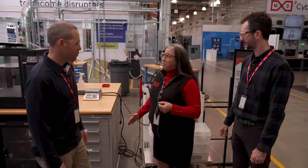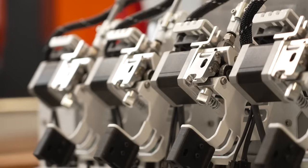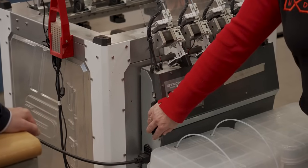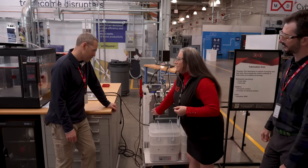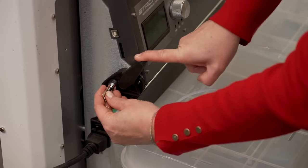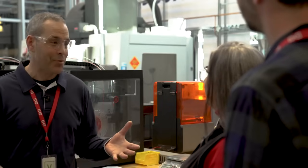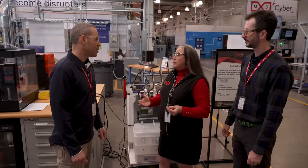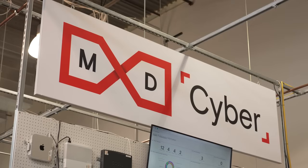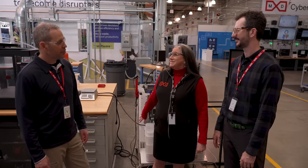Here at MXD, we actually created one mechanism to protect that on our 3D printer. You can see this lock here — it's a 3D-printed lock that our designers designed and attached to the 3D printer. When it's engaged, it covers up the SD card. However, I have a key which is under control and I'm able to gain access to it. Very simple solution and less than $10. Encrypted USBs are also a great way of keeping files in transit secure. However, a lot of older and legacy equipment doesn't read those encrypted USBs very well, so we have a pretty slick, very inexpensive way of doing it that can be manufactured within a job shop. Let's go over to our cyber wall.